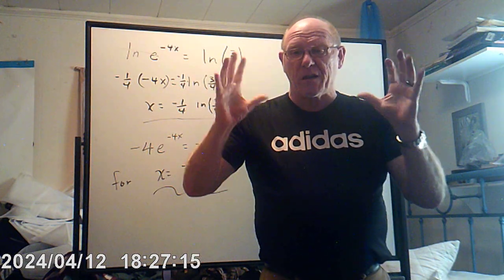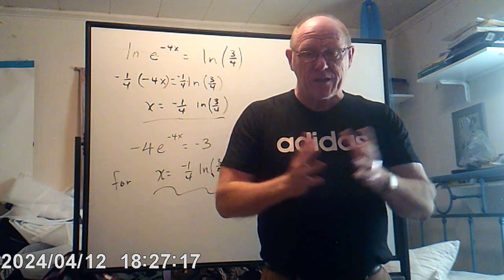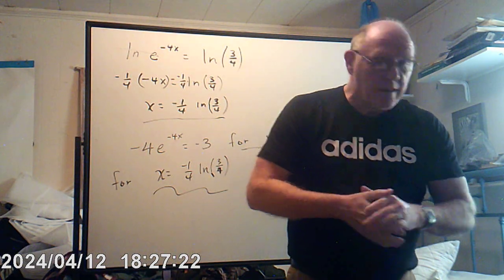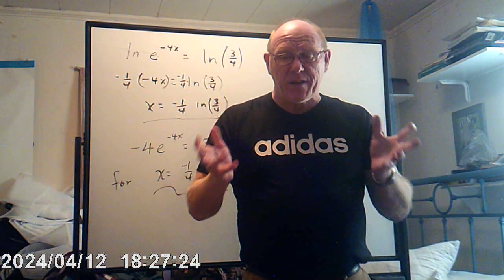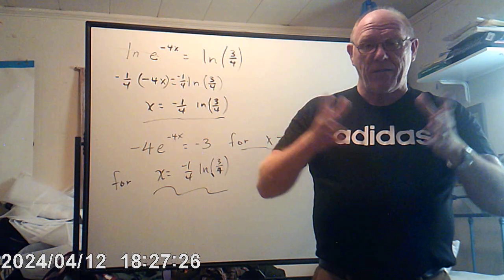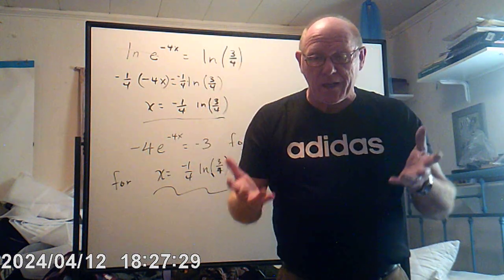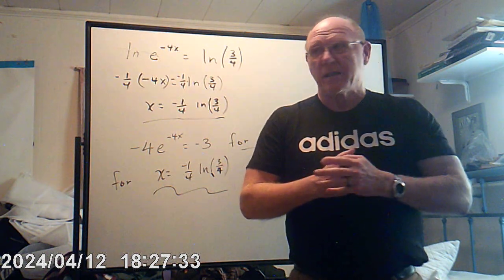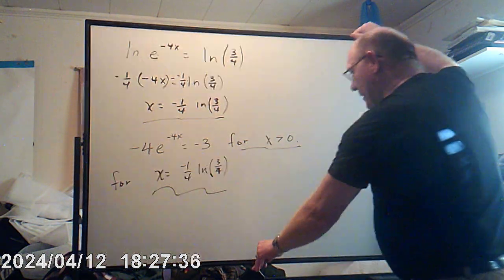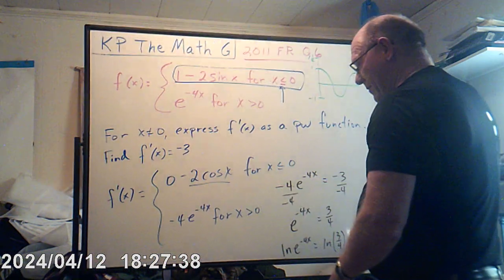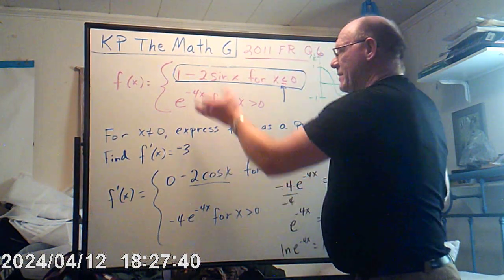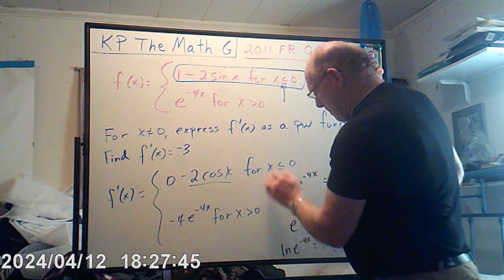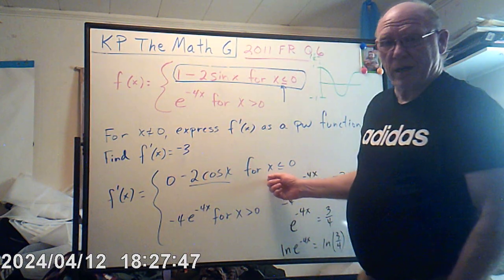Understand what the rules are for continuity, like I just showed you on the first problem, part A, and then be able to find derivatives. If you have a piecewise function, when you take the derivative of f, you still have to have a piecewise function. Just like we showed over here a while ago, there is your piecewise function. This is what you start with, but f prime is this, and still the same thing going here with x.